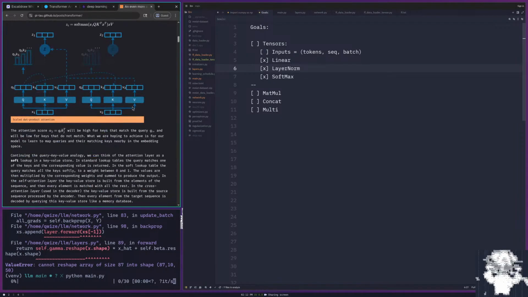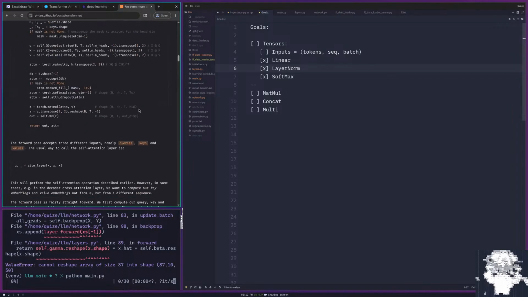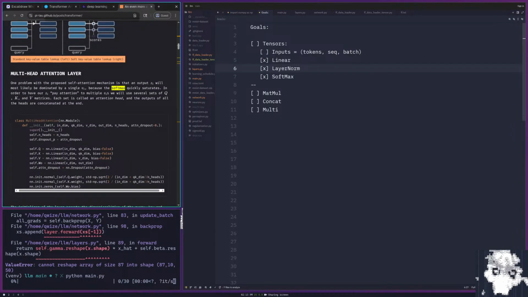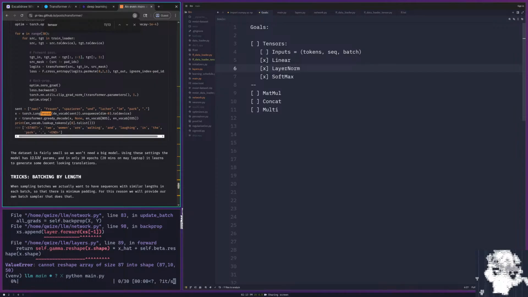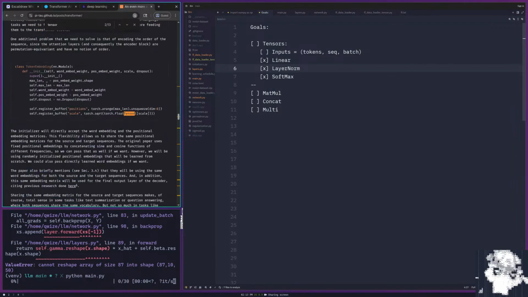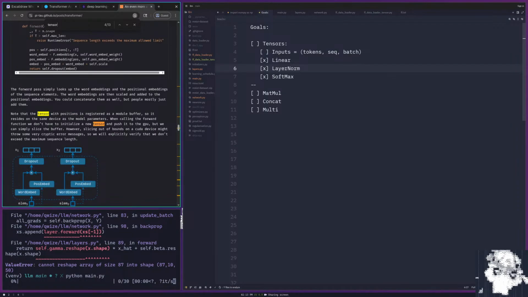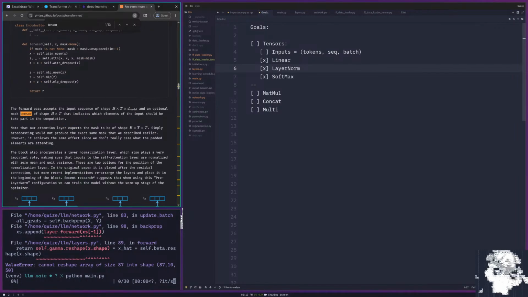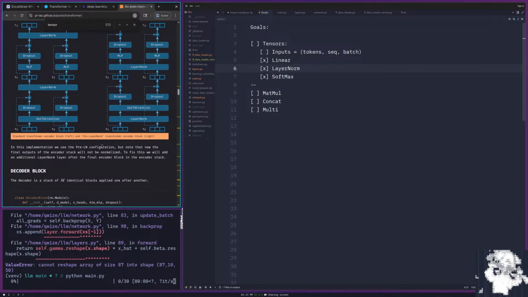How about the even more annotated transformer? This is hard for me to understand also.